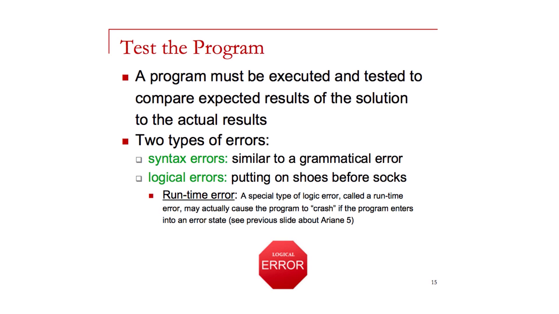After software has been developed and implemented, we need to test it. Testing helps us review any logic errors that might be present in our code. The way testing works is that we run the program, observe the results, and compare those to the expected results we assume the program will provide. If the expected results don't match the actual results, there's likely a logical error to discover. Logic errors are programs that are syntactically correct but whose meaning is not what we intended. One form of a logic error — a runtime error — can actually cause our program to crash.